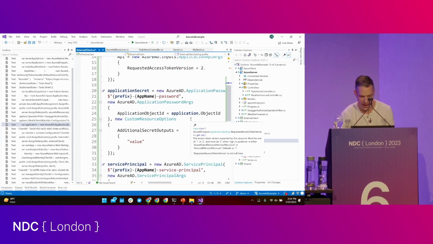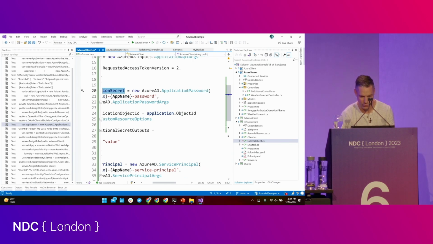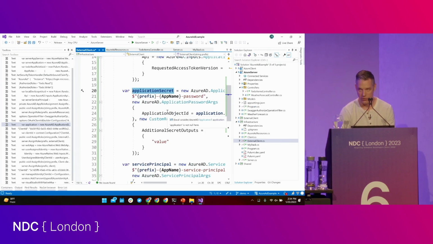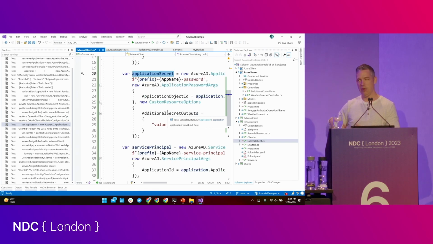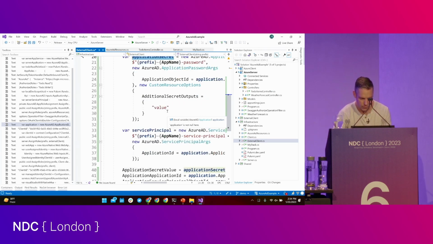I also define an application secret. So I've got an application password for the secret that I'm not going to show you, but I put it into user secrets in Visual Studio. And when I'm running in Azure, then I've probably got some configuration up there to store the secrets. No, I'm not running in Azure. You would store it in some secure way.